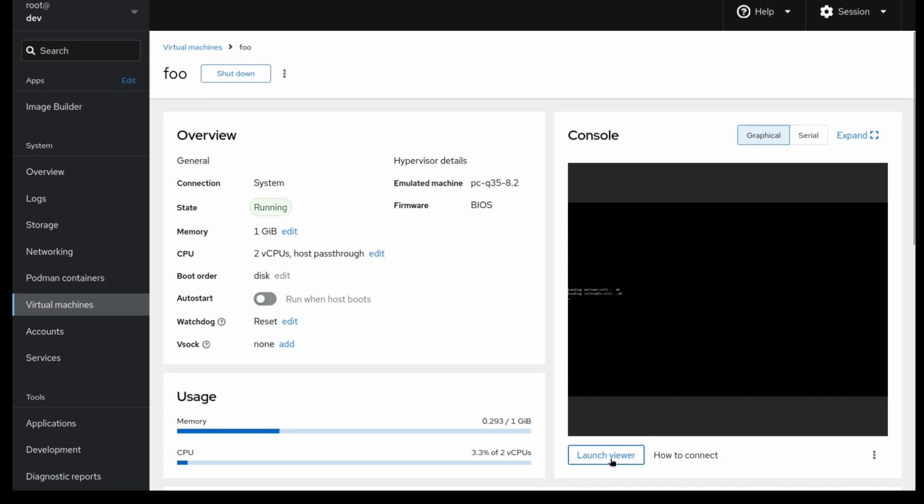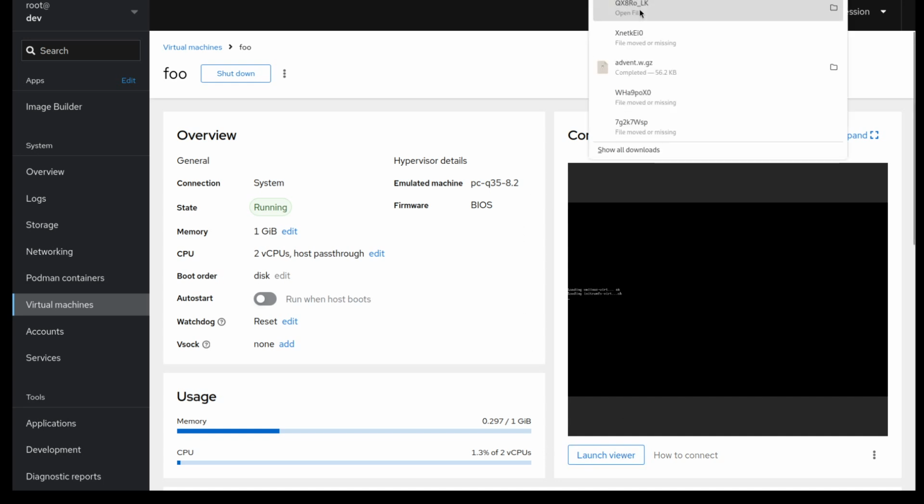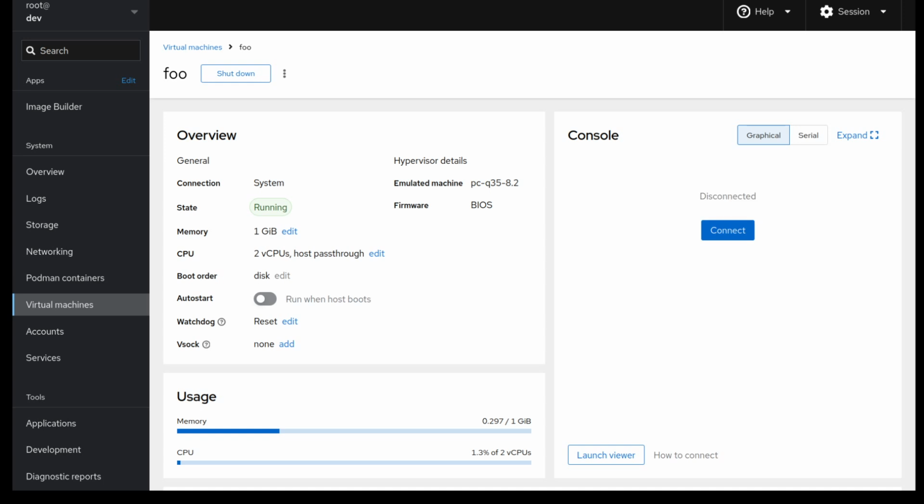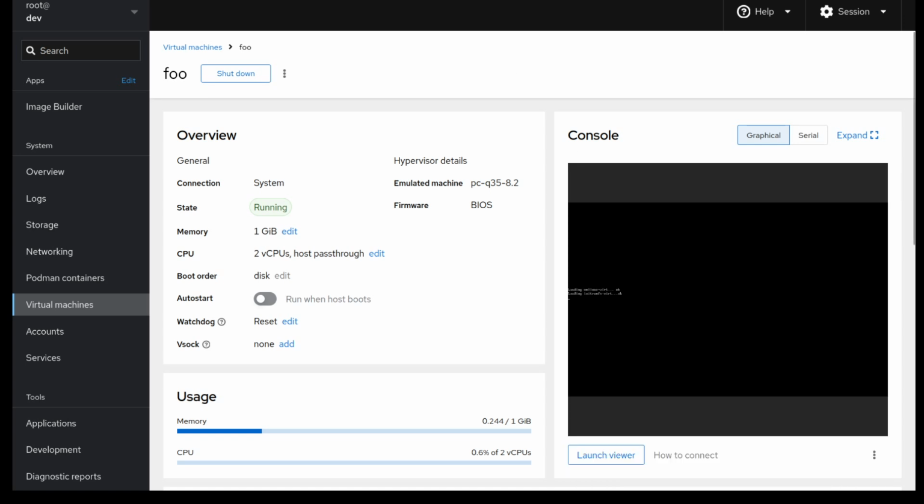And you can launch a better native application. And I think we should make that part of the whole Cockpit story and not say that this graphical console here now is sufficient to replace Virt Manager. We need something better than this to fully replace Virt Manager. Anyway, so you get a download here, and then you can't see that now. I have to type in the password, and I get a virt viewer here because I've taken care of all my network setup already. Okay, but we can get this back here.